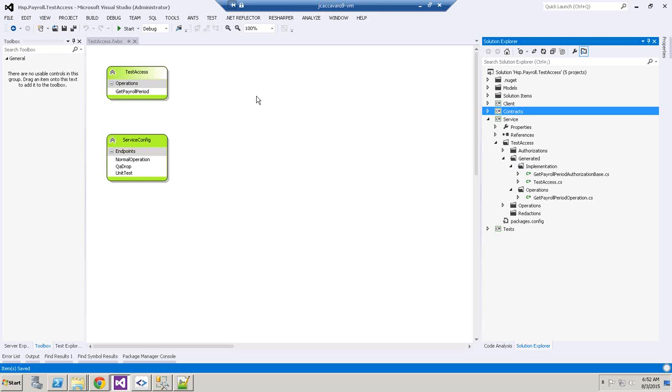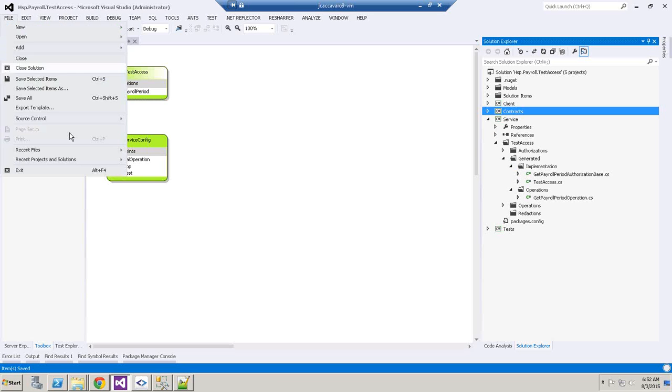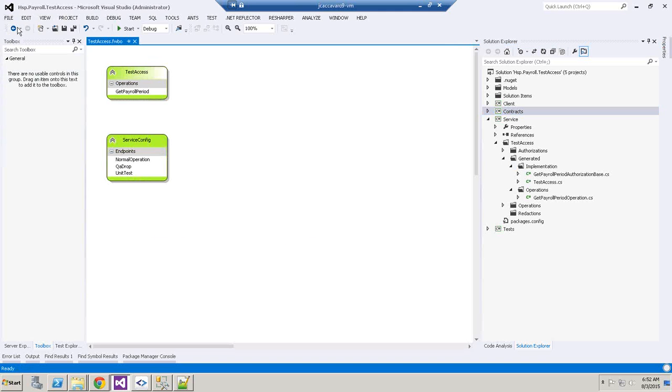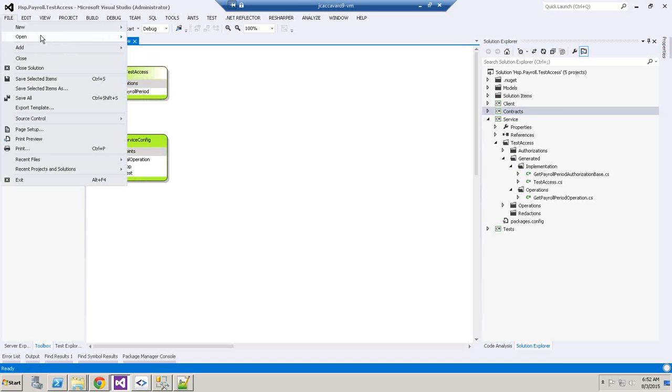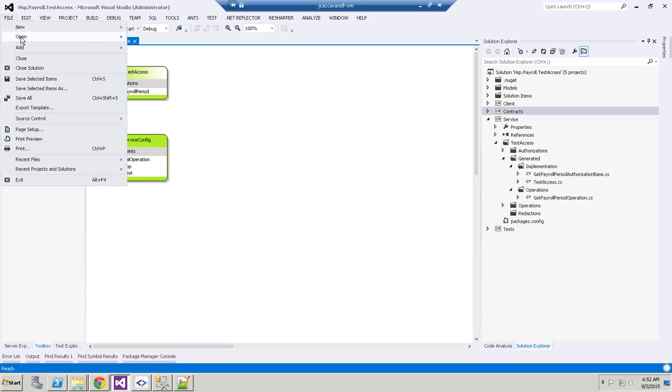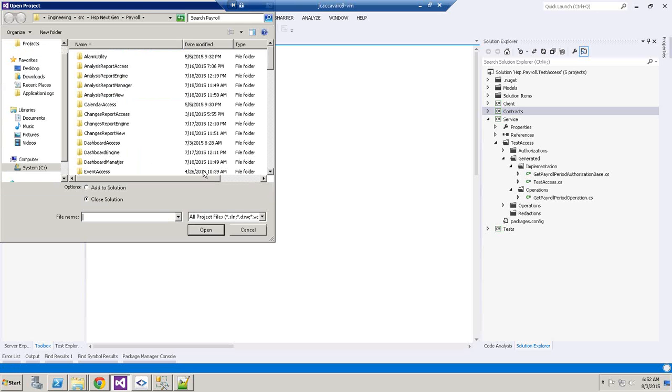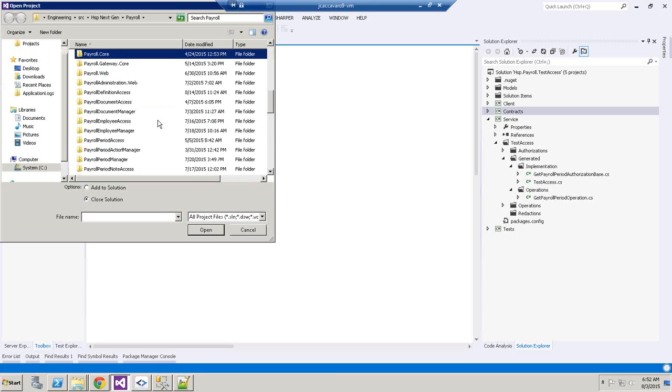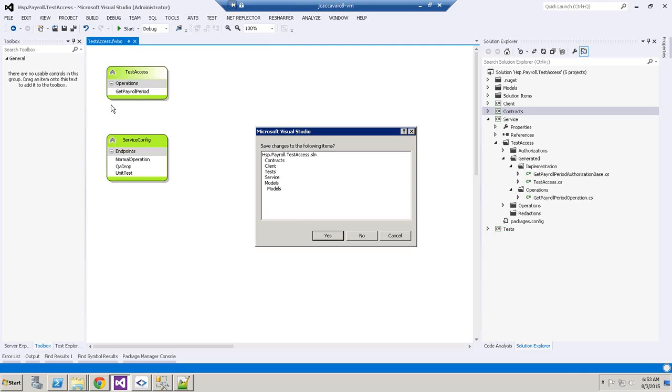Let me go back into a different solution so I can start talking about artifacts. Well, before I do that, this is an access service. Oh, my commands didn't come in. Okay. This is an access service, so let me go into another access service, the payroll period access. I think we were in this the other day. Sure, save it.